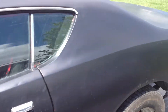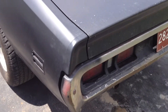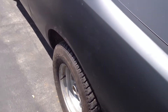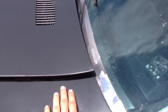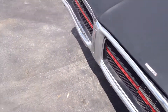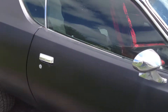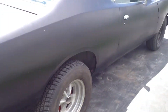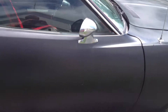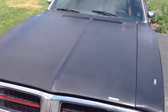I ended up buying it and bringing it home — this isn't the first day I've had it, so I've already messed with it a little bit. As you can see, there's a lot of overspray on the chrome, I need new rims, this hood body line right here doesn't sit flush, and I need new seats. But the car is from Kansas — it's spent its life in Kansas, so it's pretty much rust free.